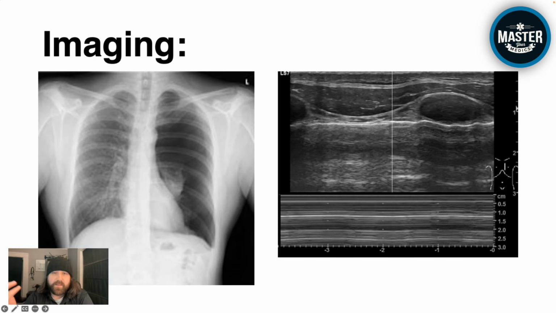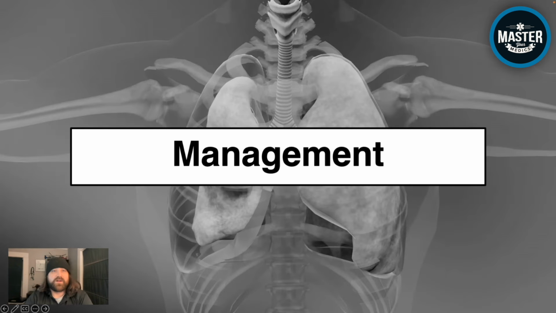You can get a barcode sign if you go into M mode, or a seesaw sign, all this other stuff that ultrasound's beyond the scope of this quick case. But useful, and EMS tends to carry it. If your agency carries it, I'm sure you've gotten training on it. And then CT scan. You can always do a CT. You probably shouldn't do a CT. You should probably have diagnosed this way before you got a CT, but you can diagnose with a CT also.